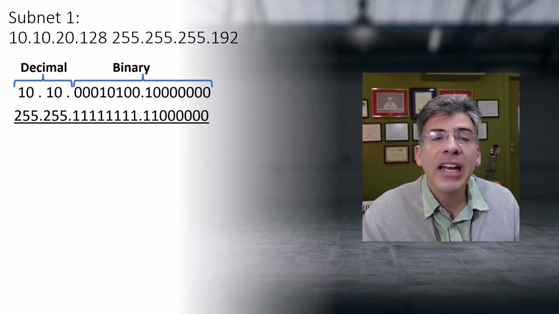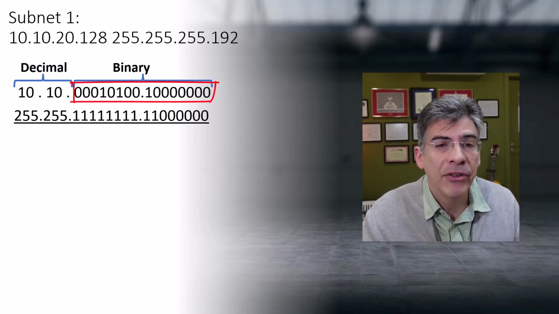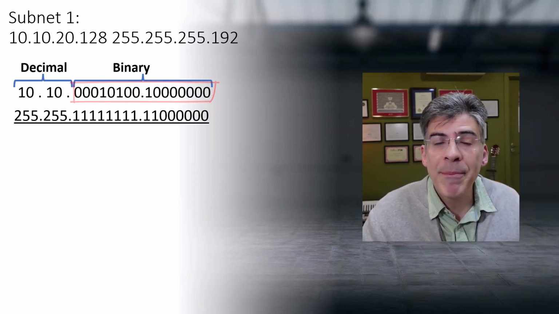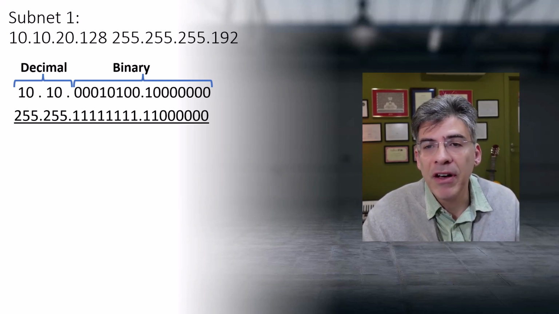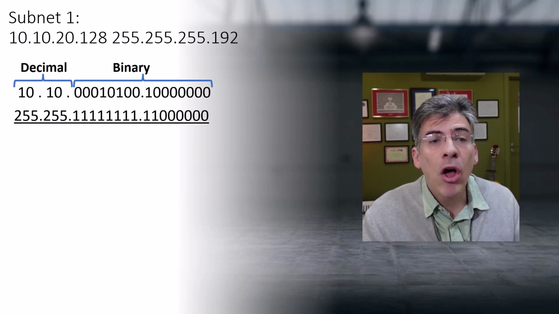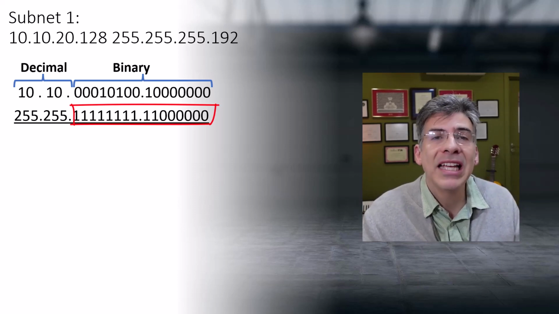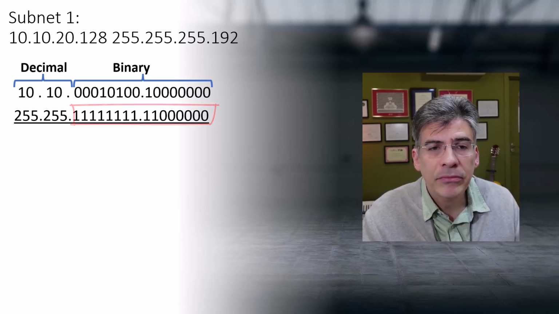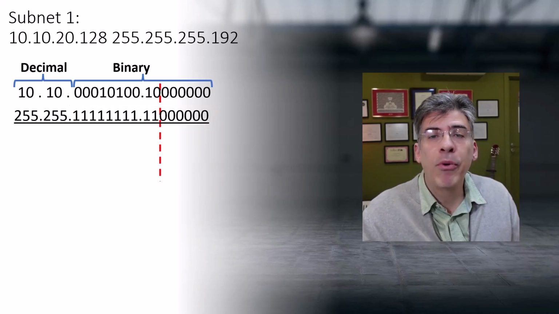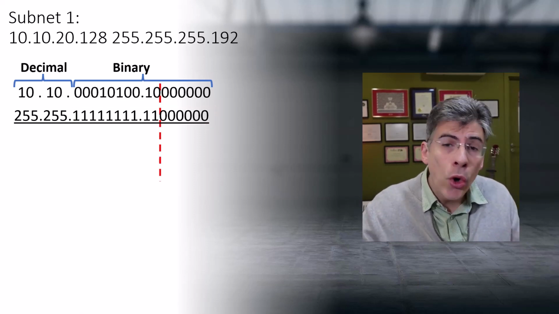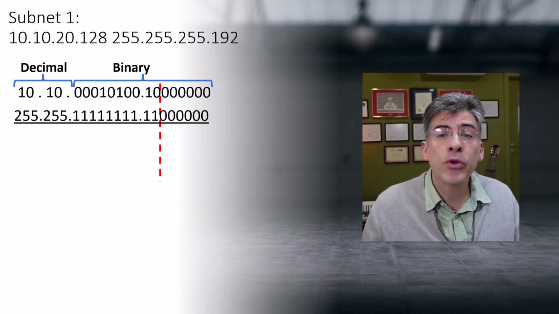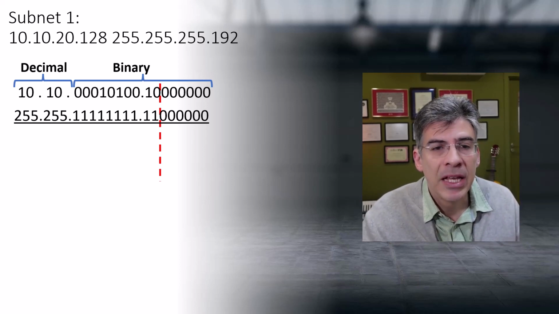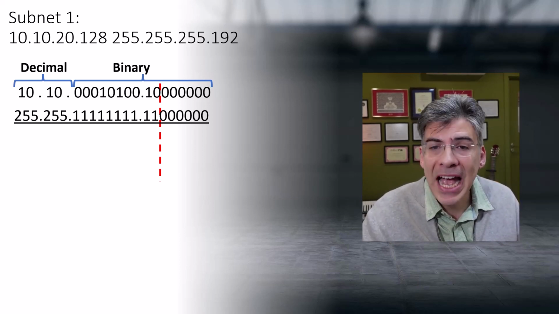Now, to start subnetting, we take our initial address space of 10.10.20.128 and we'll write it out with the last 2 octets in binary. Then we put in our subnet mask for the first subnet, which is 255.255.255.192. And we'll also represent this with the last 2 octets in binary, like so. We now draw a line at the point where the subnet mask tells us that the host and network portions are split. Our subnet mask says that the first 26 bits are the network portion and the last 6 are the host portion. Next, we start by writing out the network address.